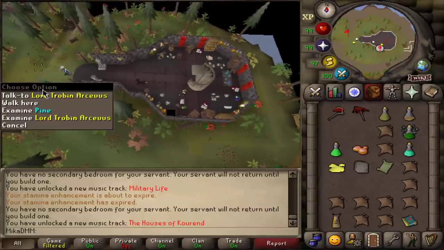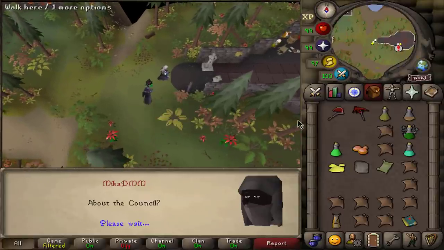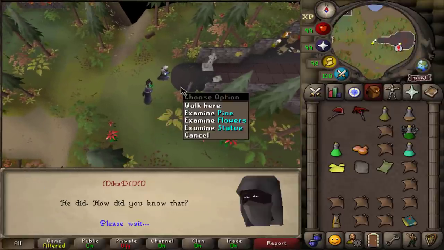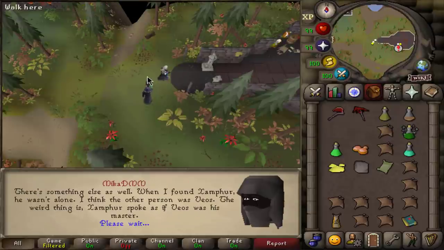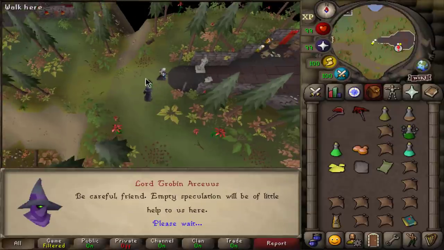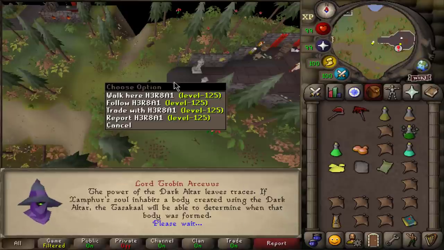Head east a little bit and speak to Lord Throbin Arceus just outside the lookout. And now we basically need to help them all again, kind of. It's like a mini small favor for every single NPC. But hold spacebar. For the next part, we're gonna have to make our way to Mount Karul.